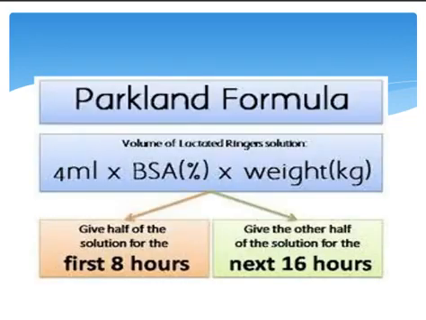Now, let's look at the Parkland formula. The Parkland formula is something you will have to memorize, okay? You will have to memorize and understand the Parkland formula. This determines how much fluid we give our individual based on a couple of different things. It's based on the total body surface area that's affected and their weight.